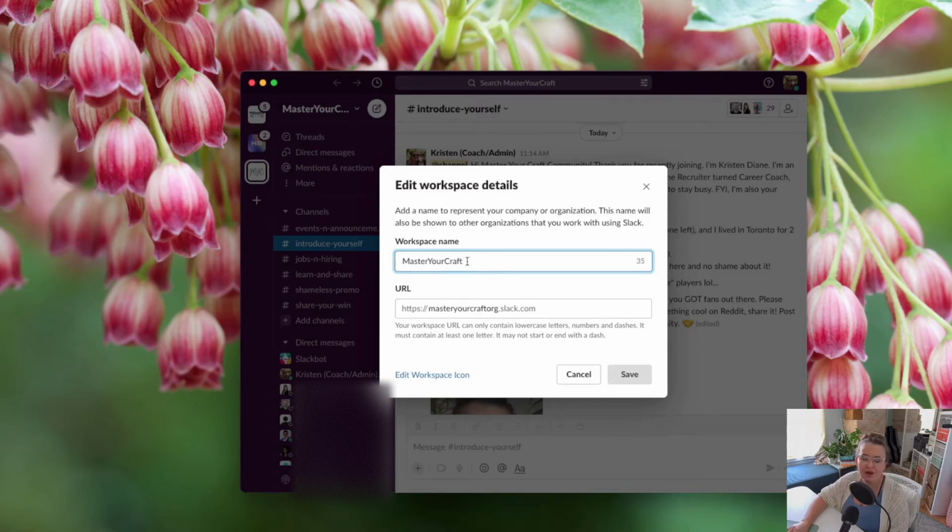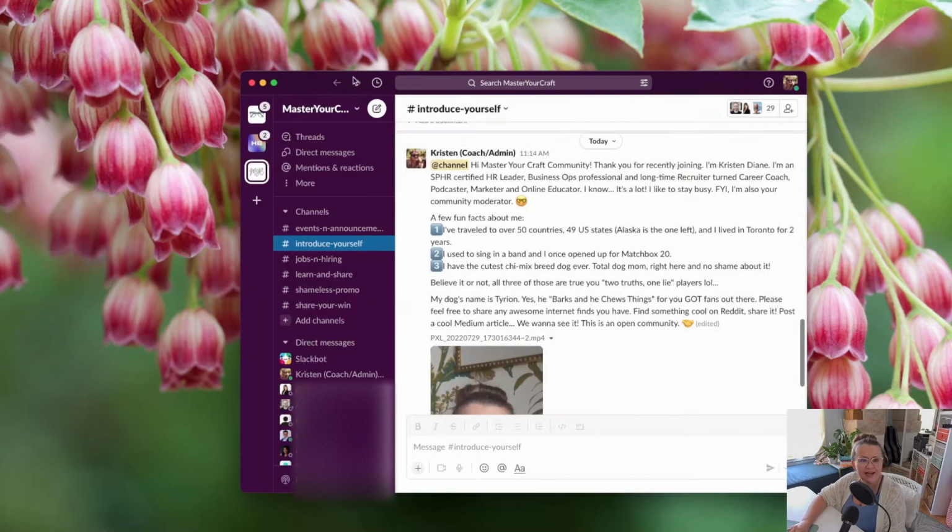There are no spaces between the words. And so just put capitalizations between each of the words, and that should kind of work as your space, if you will. And then that right below is the URL for your Slack community or your Slack channel. And then once you're done, go ahead and click save. Because I didn't make any changes, I won't. And then after that, we're going to go ahead and move into creating a channel.